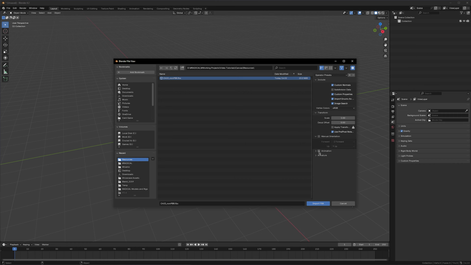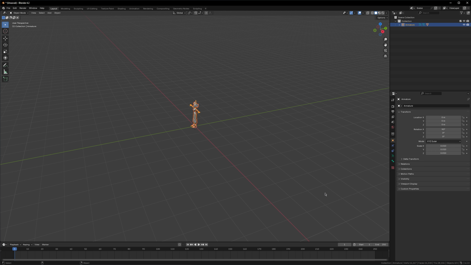I need this as stock, animationless as they come. And I'm going to also set my armature as automatic bone orientation. You can play around with additional settings to see what works and what doesn't work. And it is a bit of trial and error, sure. But those are the two most important things. And import FBX. And here's my character.